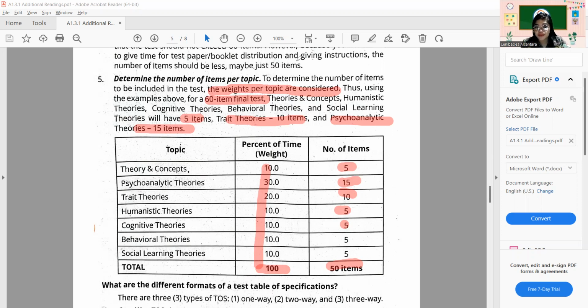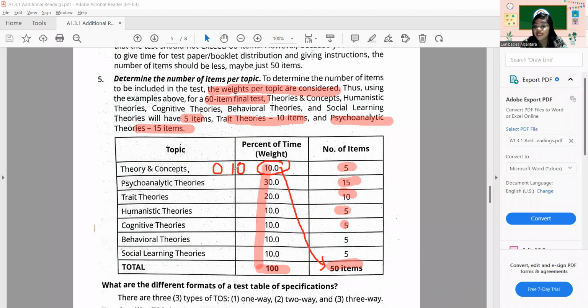Ma'am, ano pong sinasabi ninyo? Ganito siya. 10 yan, tama? Kanina, 0.1 yan. Minultiply natin kay 100 para maging percentage kasi 100%. Hindi natin siya pwedeng i-multiply agad-agad dyan kasi mali ang sagot. Hindi na natin makukuha yung number of items. Ngayon, ibalik muna natin siya sa decimal place. So, 10, magiging 0.1 yan or magiging 0.10.